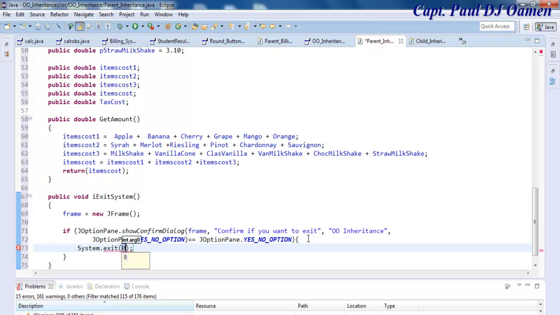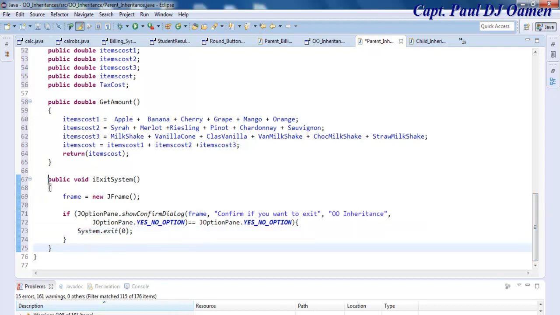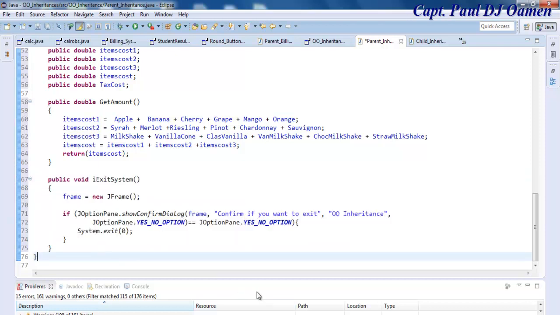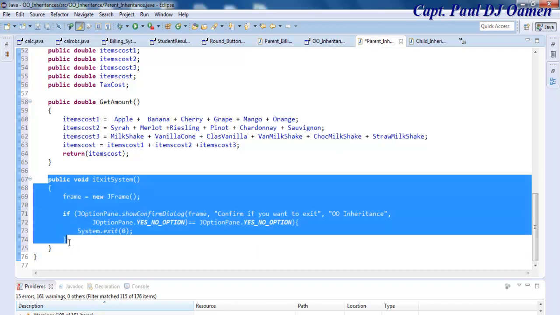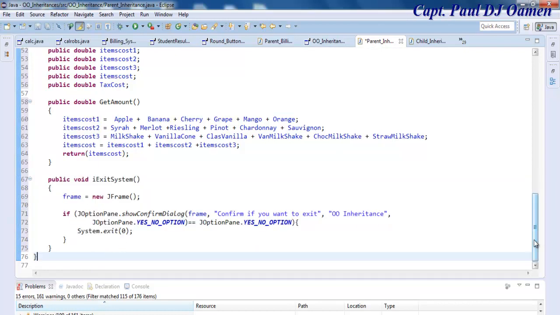So if the selection is yes, then the system will exit. That is mine, and that is the method for the exit. Have a good look at it. So let me go inside the code and just call this very method before we carry out the rest of the calculations.